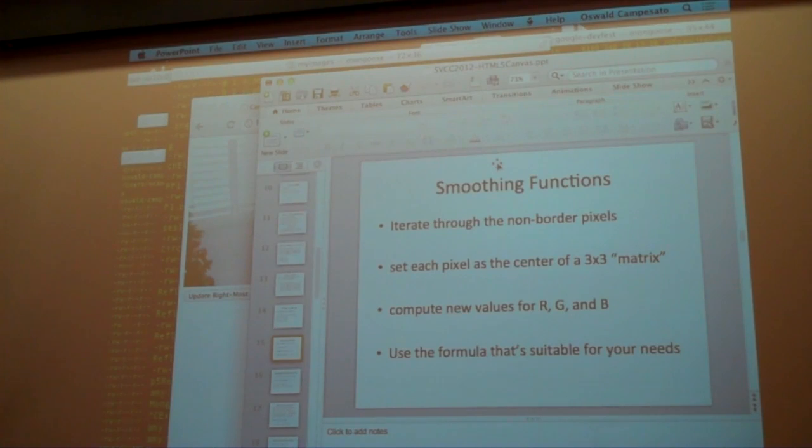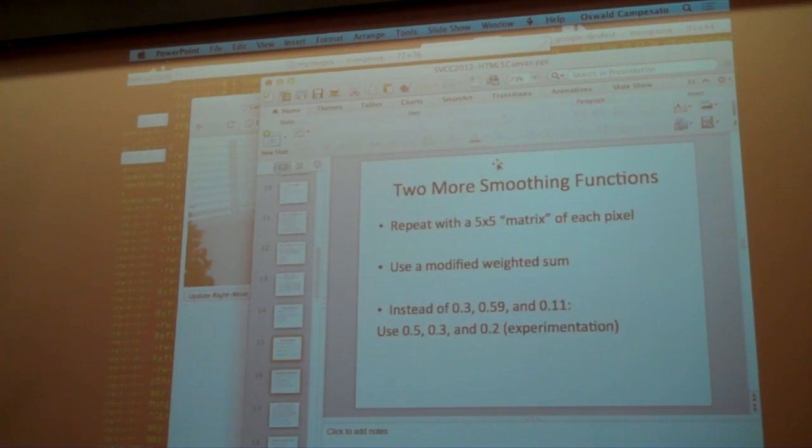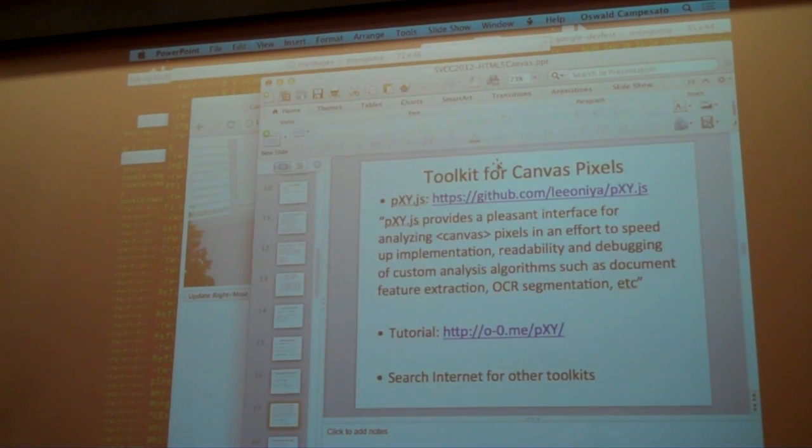So those are some of the filtering techniques that are used in Adobe and Photoshop and some of the open source projects. Now, I would not recommend that you reinvent the wheel by doing this manually yourself, but this gives you an idea of what you can do if you need to manipulate a pixel element. And I think we just talked about that.